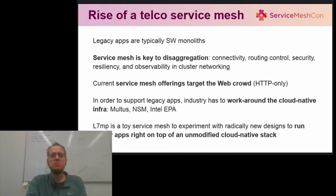Decomposing these monolithic applications into microservices would greatly benefit from the standard service mesh goodies like routing, observability, security and the like, but there is a problem here. The current line of open source service mesh offerings do not quite support the legacy protocols that these applications are talking between themselves. In response, industry is actively trying to work around the cloud-native technology stack and develops competing products with various degrees of success. L7MP is an experimental project we announced today, and takes a completely different approach with a new service mesh design that would accommodate legacy applications with their legacy application-layer protocols as first class citizens.